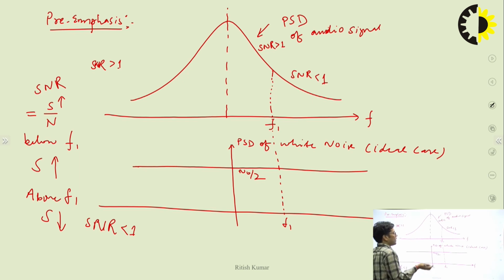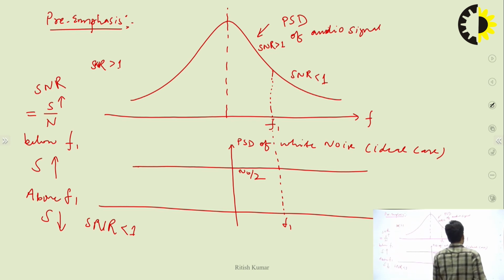So at last, what should the SNR be for better communication? The SNR should be as high as possible, because we need signal strength as high as possible, while the noise strength is as low as possible, so that we can achieve a high SNR at the receiver side. This is the condition for better communication between transmitter and receiver. So this is the case of the white noise PSD.